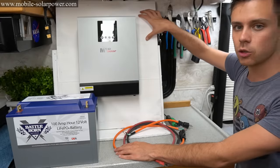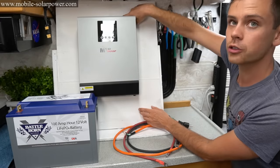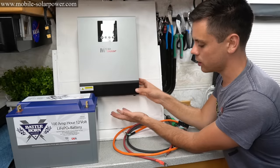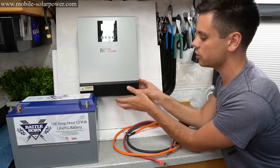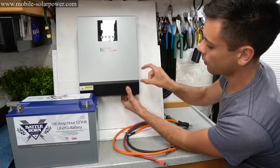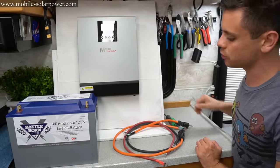First, you want to mount it to a wooden board. This is a wooden board and I painted it white, and you have two screws on the very top. There are no mounting brackets on the bottom, and that's one of the downsides of these units. But if you do not like that, you can put VHB tape on the bottom or put a strap across. That shouldn't take more than a couple minutes. Just screw it into a piece of wood.